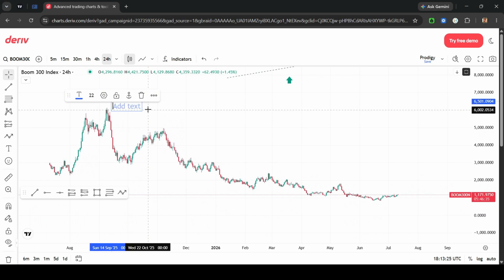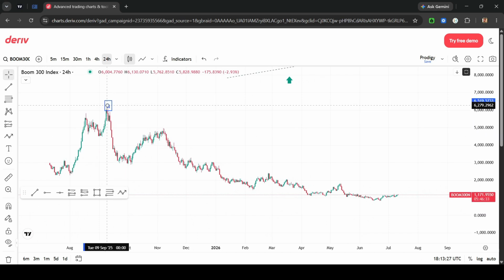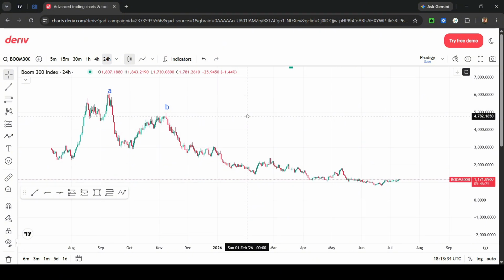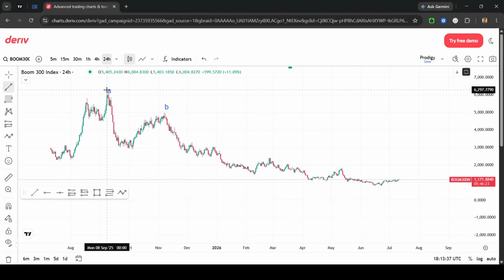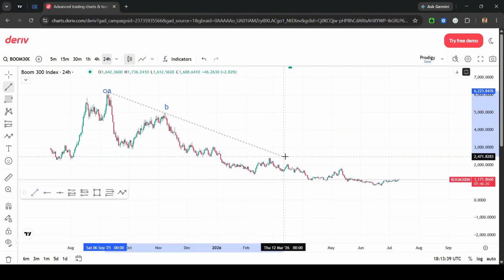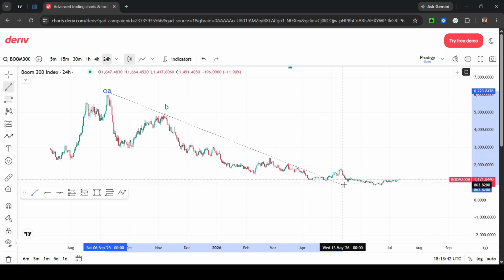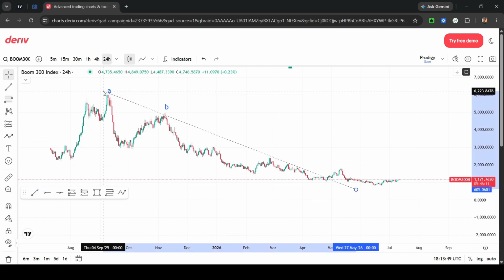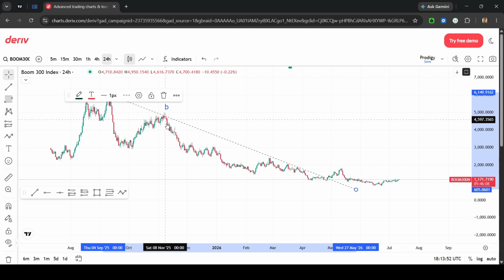This is our point A. You just need two. This is our point B. And what do you do? You go to your tool, take the trend line, just extend it. Don't think too much into it, just extend it. What do we have here? After we extended, what happened here? Price tapped here, came down, tapped here, came down.